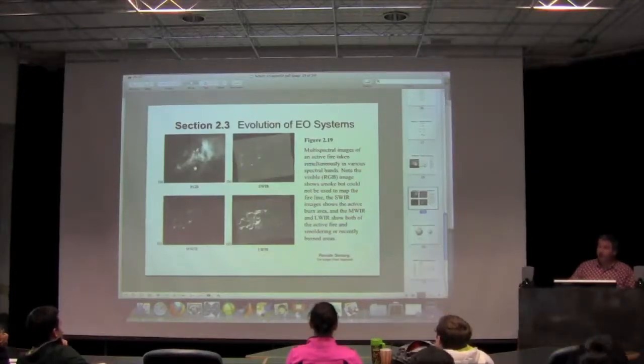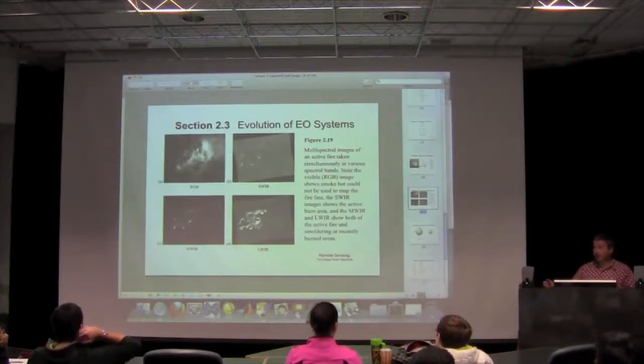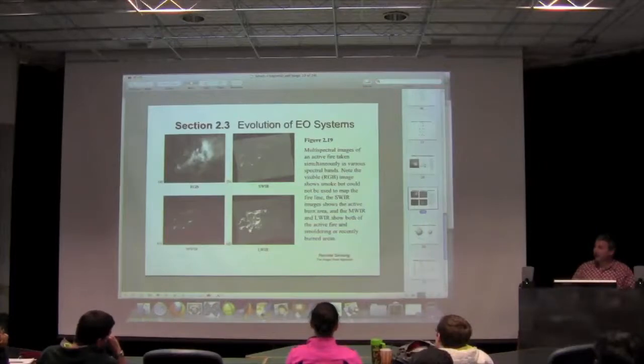And if you look in the RGB and you imagine flying over a forest fire, what do you see? You see the smoke. Right? That's what you're seeing here. That's all you got. If you look in the long-wave infrared, you can start to see the temperature distribution on the ground. Right? The scattering that's caused by the smoke in the visible wavelength regions has very little effect on the long-wave region, so you can almost see right through the smoke. But what you're seeing here is heat. You're not seeing fire, you're just seeing temperature. Right? So things that have recently burned are still hot. So these aren't necessarily fires that you see, these are just warm areas on the ground.